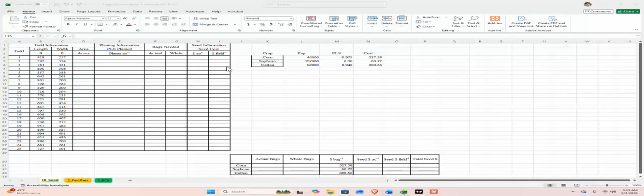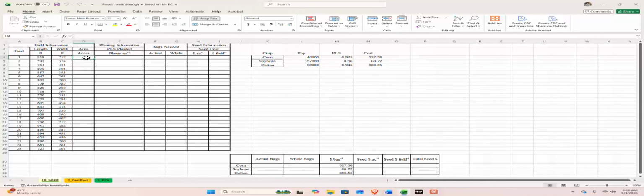Let's go ahead and walk through this real quick. Something important to note is that you are allowed to do whatever you need to do in order to make this easy for you. If you've noticed, I pulled out some of the data that was in the scenario, so I didn't have to keep referring back to it. If you put that in a little table, you can just refer to the cells. That really made life a lot easier.